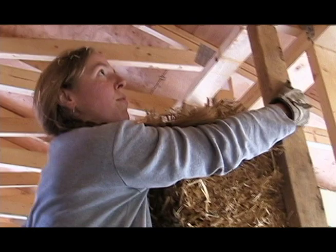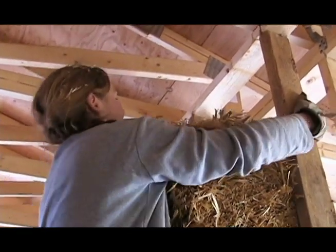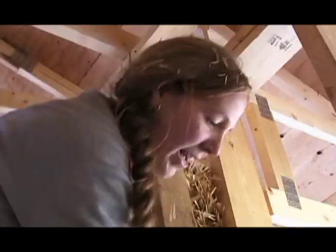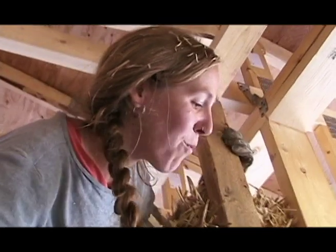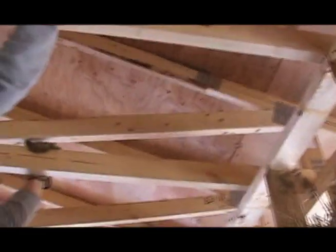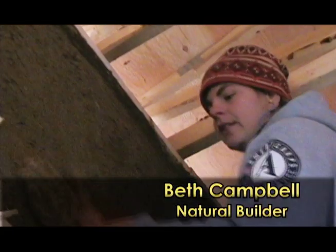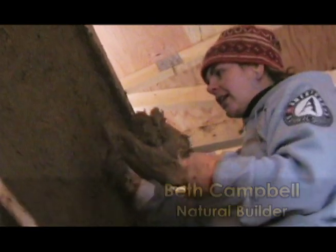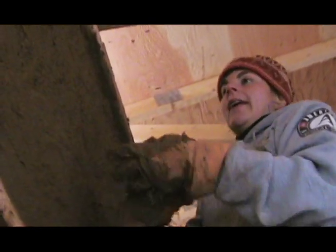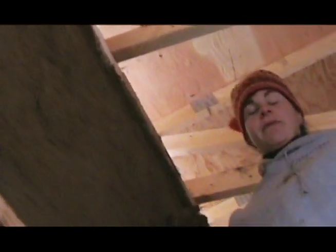Yeah, I've worked on 3 other straw bale houses in the area. This is one of the larger ones, that's for sure. It's just beautiful. And all 3 are up and running and warm as can be right now. Because at this point, you really have to overdo things in order to meet code. And so many of these natural building techniques really can be structural and can be beautiful and can hold up on their own without having to use all this timber framing.